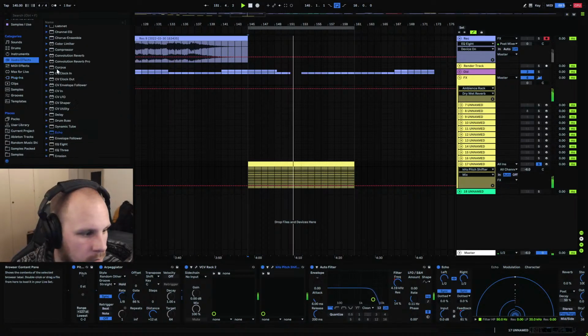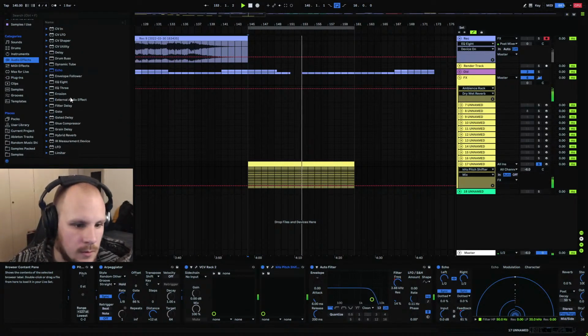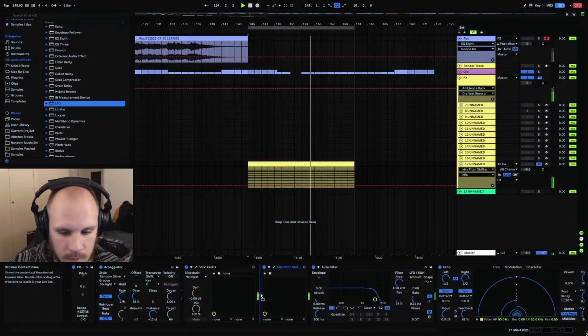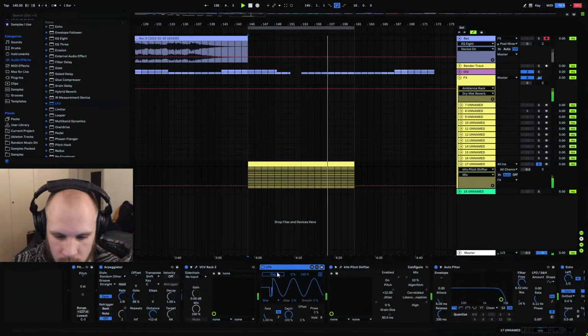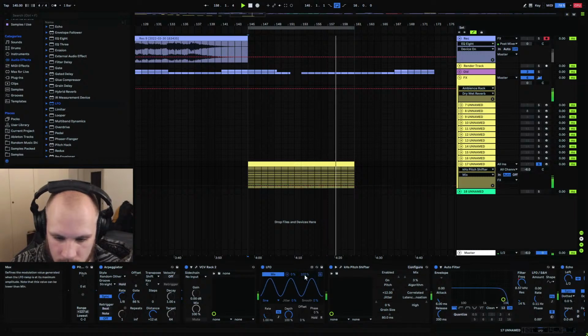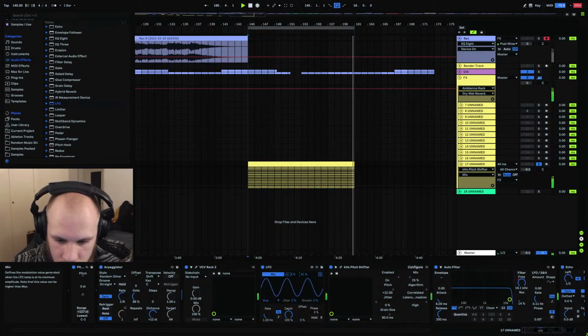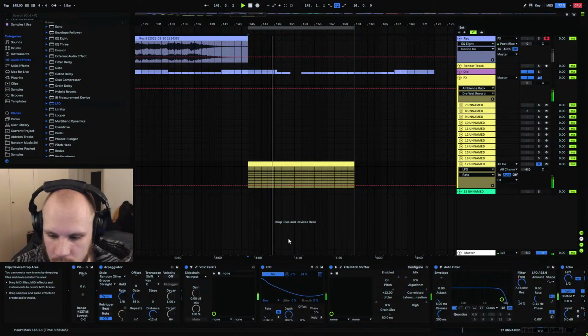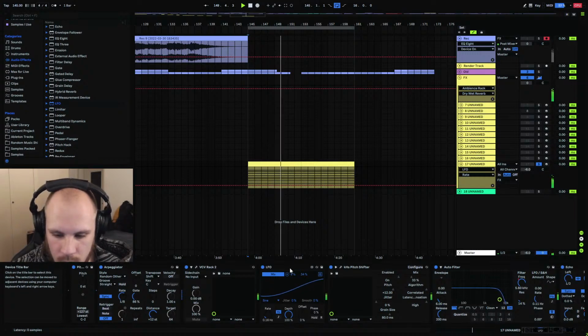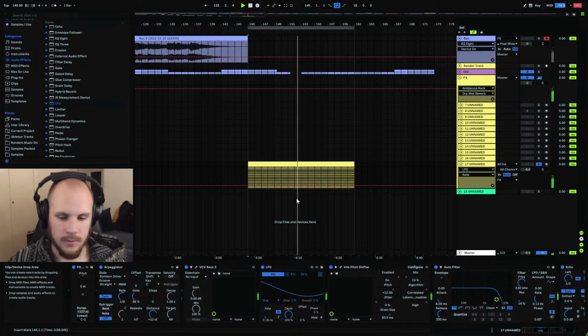What if we LFO this? Add an LFO to the mix amount. This is pretty cool.